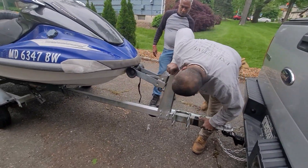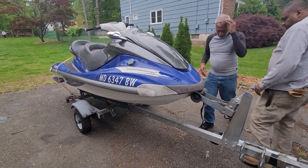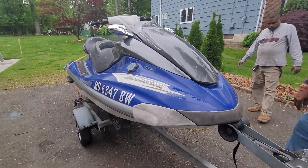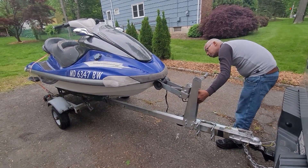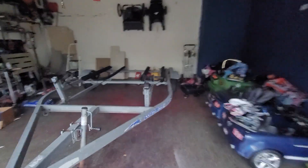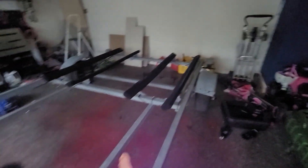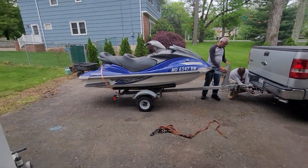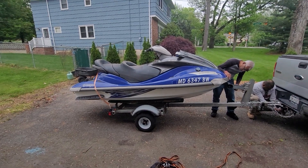Every six inches would change the tongue weight — it's a little off. The tongue weight is up, so you'd have to move it. Even if I just get this down a little, right. So we're going to change the tongue weight. I did that on this ski on this trailer — we had to move it from here to here. This is a big trailer; it can take a lot of weight. That trailer is for an older ski, like maybe a 10-foot ski. This is a 13-footer and this thing weighs a lot, so we have to move it out a little bit.